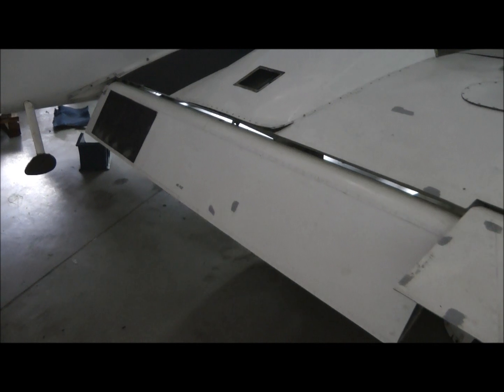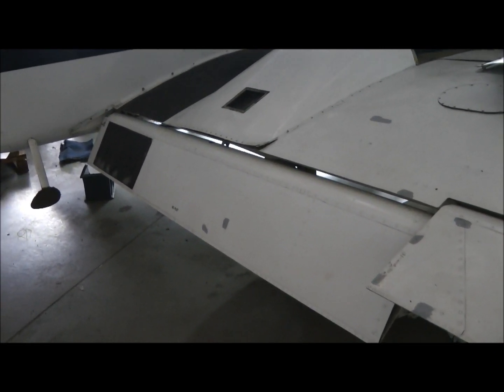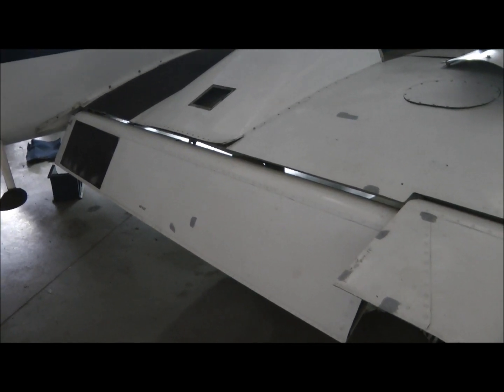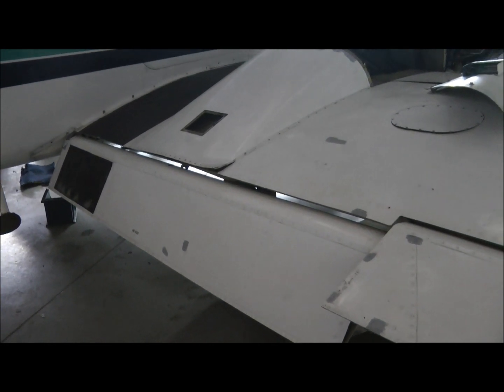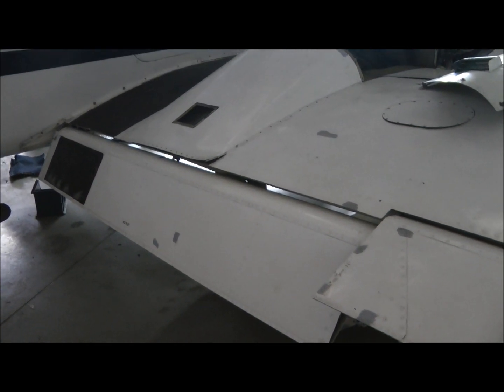Next to the aileron is the flap. These generally lower downwards for the landing approach, and this increases drag and increases the lift of the wing, which lowers the stalling speed so that this rather heavy aircraft can land in a relatively small space.